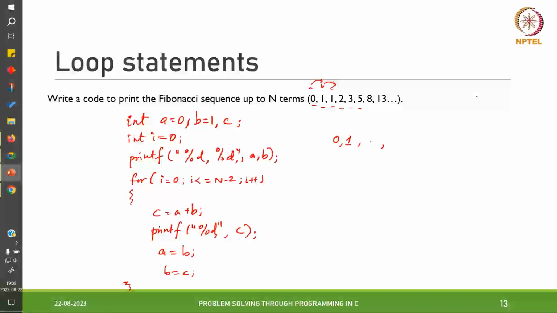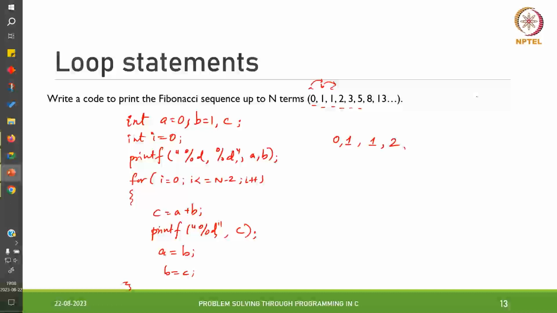Then the value of A will become 1, and the value of B will be 1. So in the next loop you will have 1 plus 1, which will become 2. C will become 2. You will print C, 2 will be printed. Now A value will become 1, B value will become 2.